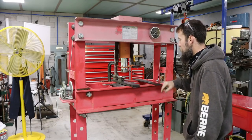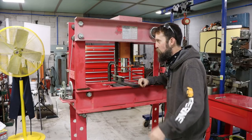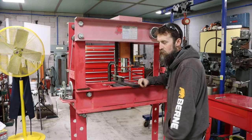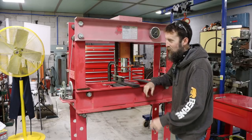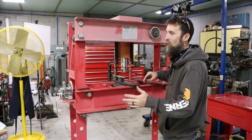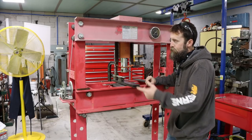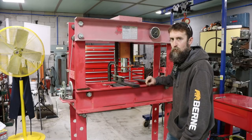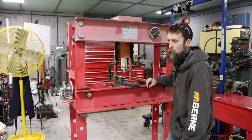So I had to move this thing away from the window. I used the pallet jack, or the fork truck. I put casters on this, but they were just too small, too soft for the weight of this thing. You can move it, it didn't deform them, it's just really hard to move with those casters, which is a pain. So I've got to upgrade those. But also I don't like it being so close to the window when I'm pressing on stuff. I'm not interested in breaking them.